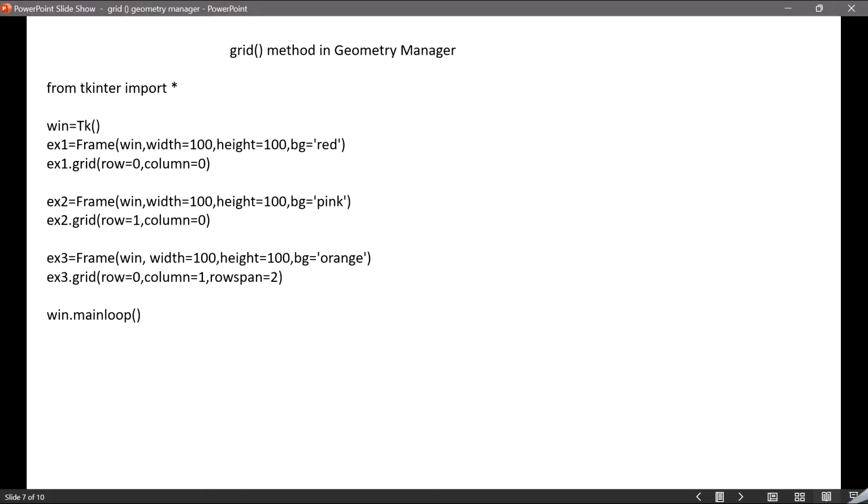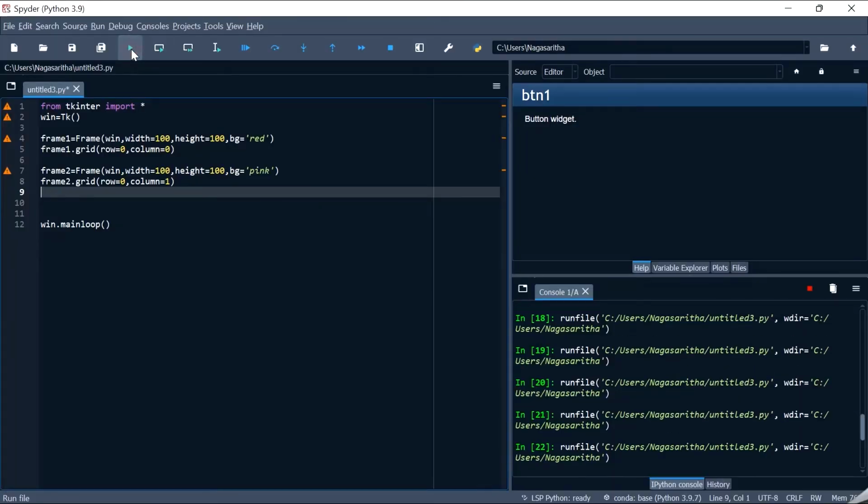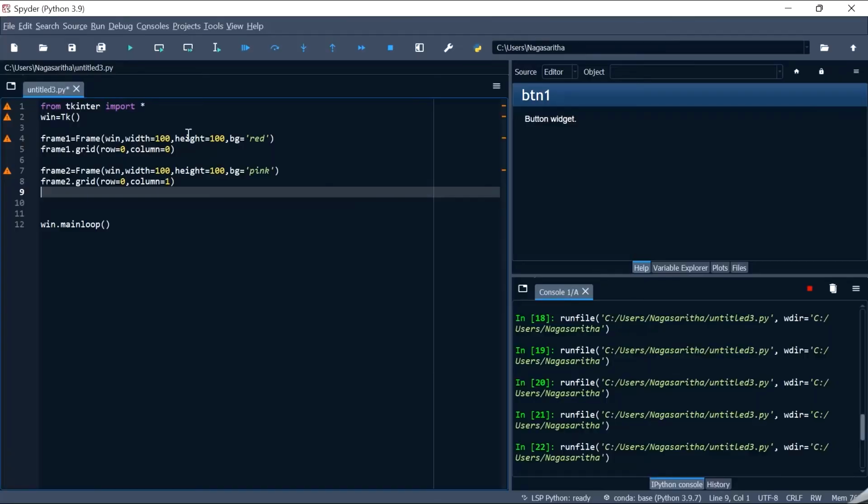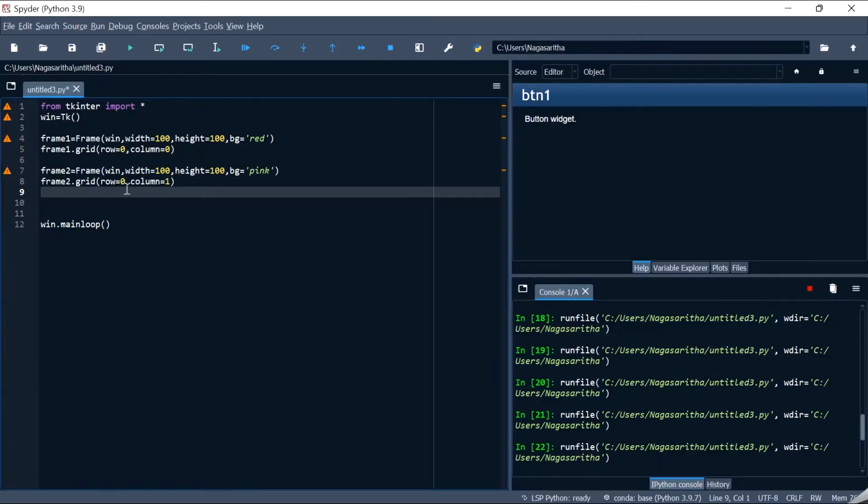So I got two frames, the one in red. The one in red is at row 0, column 0. And this is at row 0, on the same row but column 1. So because it is row 0, column 1.